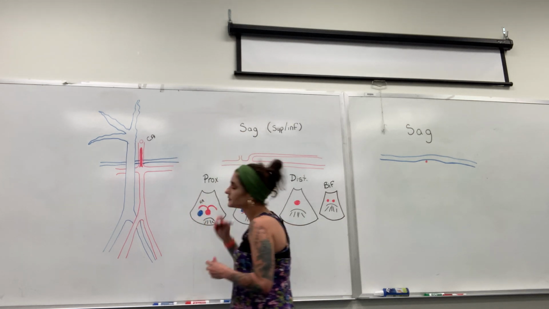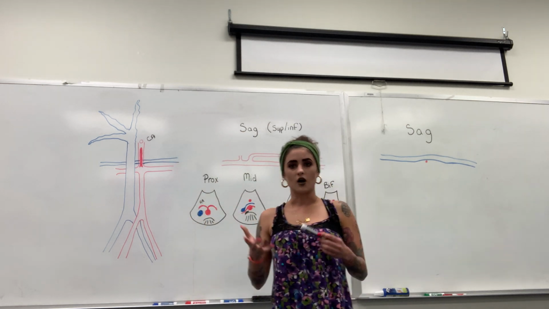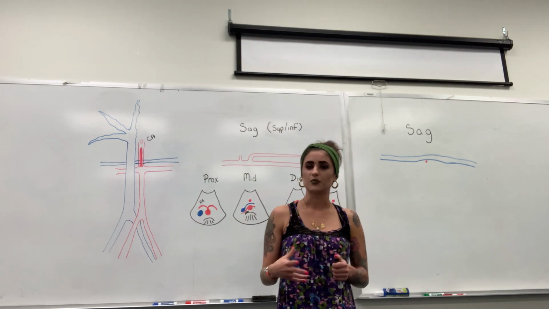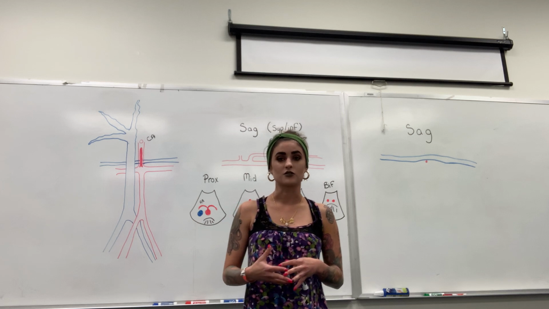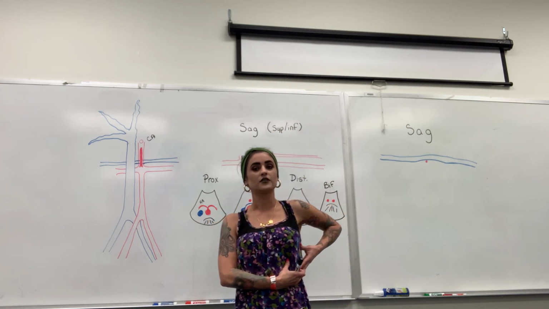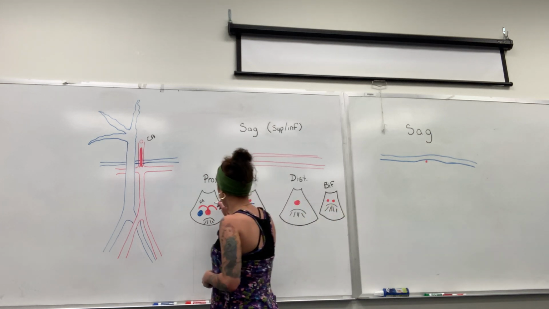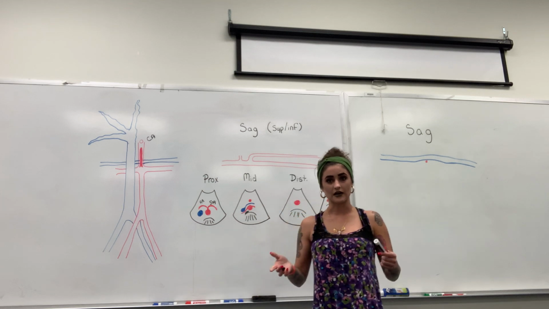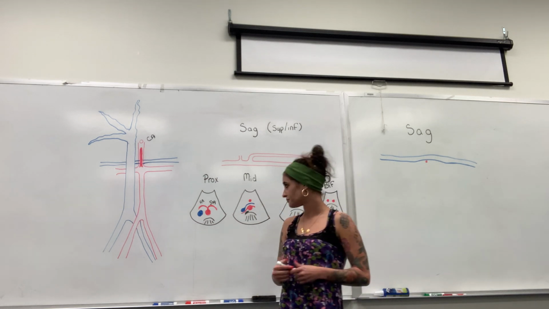on the right-hand side. Another major branch, and I keep saying major because we typically don't view one of the branches, which we'll discuss, but the other major branch of the celiac axis is going to be the splenic artery. We know that the spleen typically sits on the left side of the body, so the splenic artery would be the artery off of the celiac axis that's going to course towards the left.